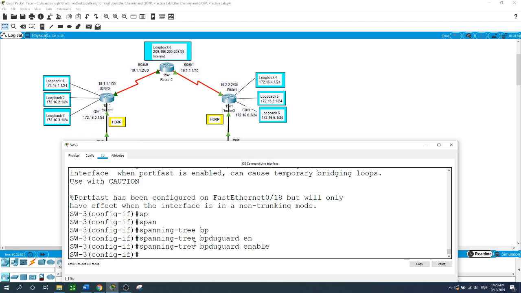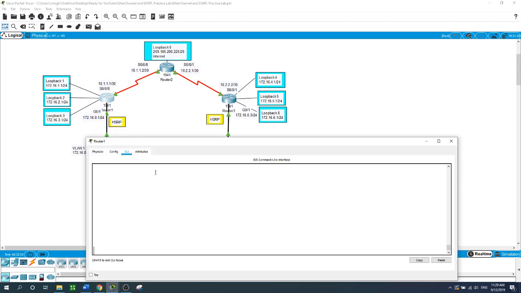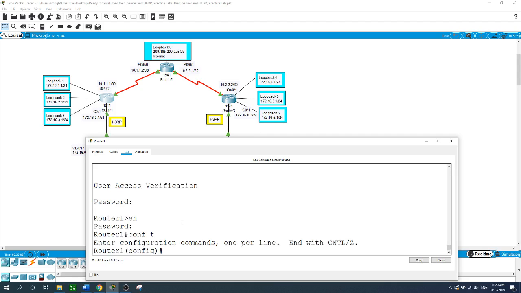Now I will configure HSRP on router 1. The password of Cisco, enable, and this is CCNA, configure terminal. Here, I will configure the HSRP virtual IP address on the port of gig 0/1 on router 1.